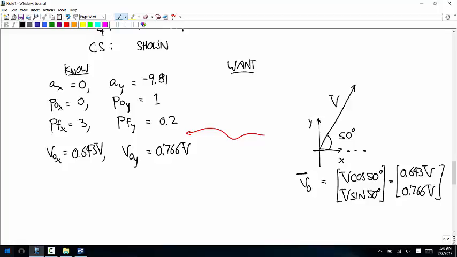And then do we know anything about v final? No, we don't know anything about that. And so we're trying to calculate this speed v. So is there any equation where this v is going to appear and where everything else that appears shows up in this known list? I don't think so.